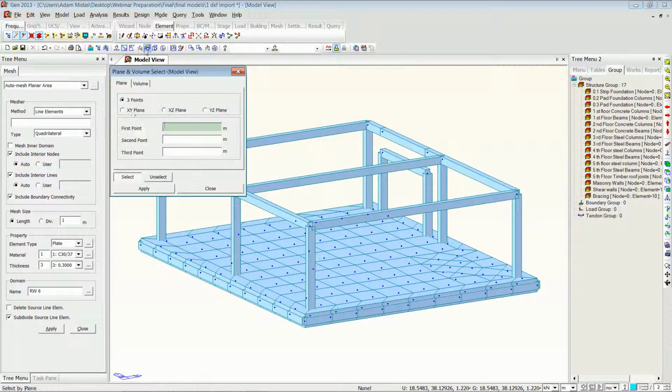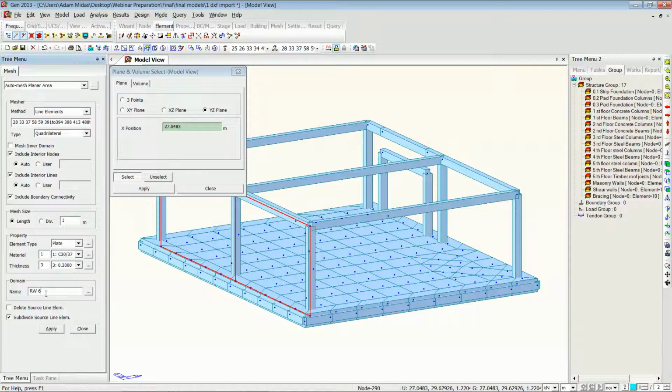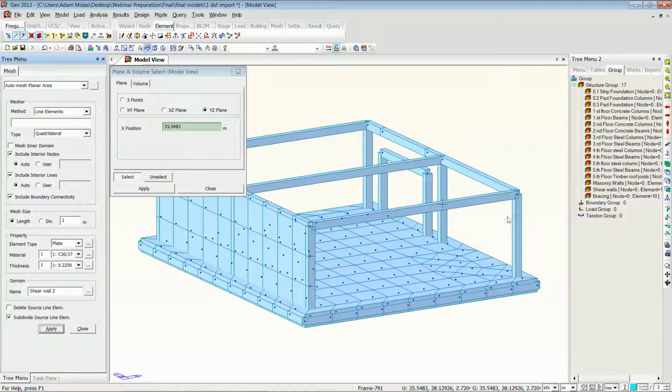Do exactly the same with the plane. But we know some of these walls are retaining walls, and some of them are actually the masonry walls as well. So we can just select it, and we just want to shear wall 1. And we're just going to put them all as the 225. So just click apply, and it will even account for the openings in the walls as well.